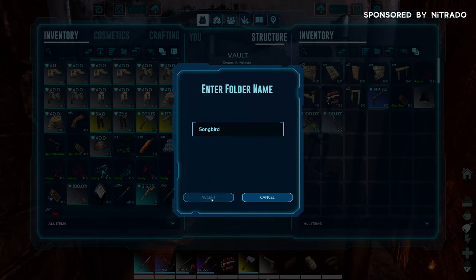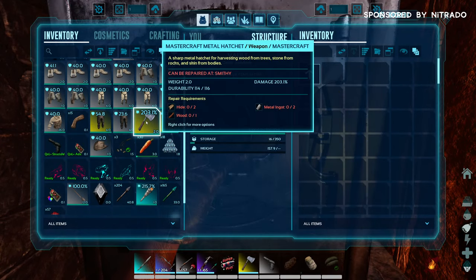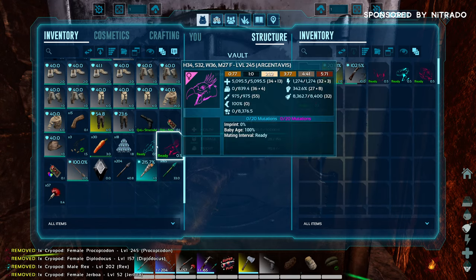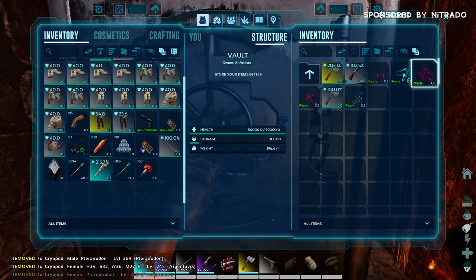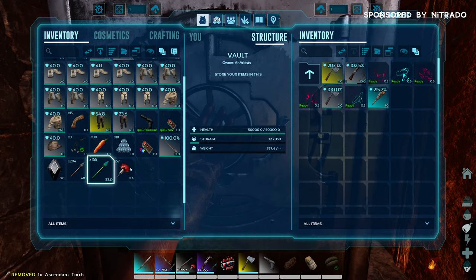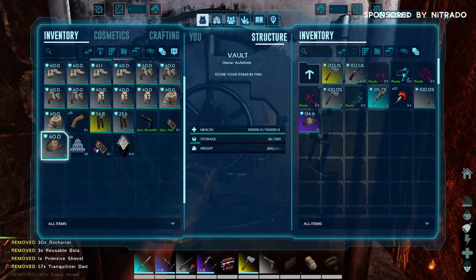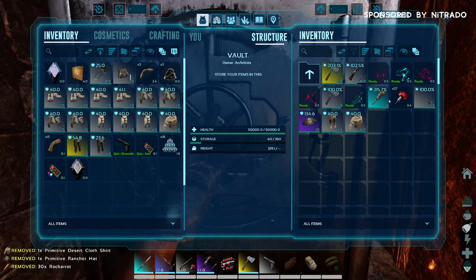What did you do? I didn't understand why my glide suit wasn't working, and that's because I took off all my armor. Oh no. Okay, I have done that before. I have been there. Okay, I'm just dumb.